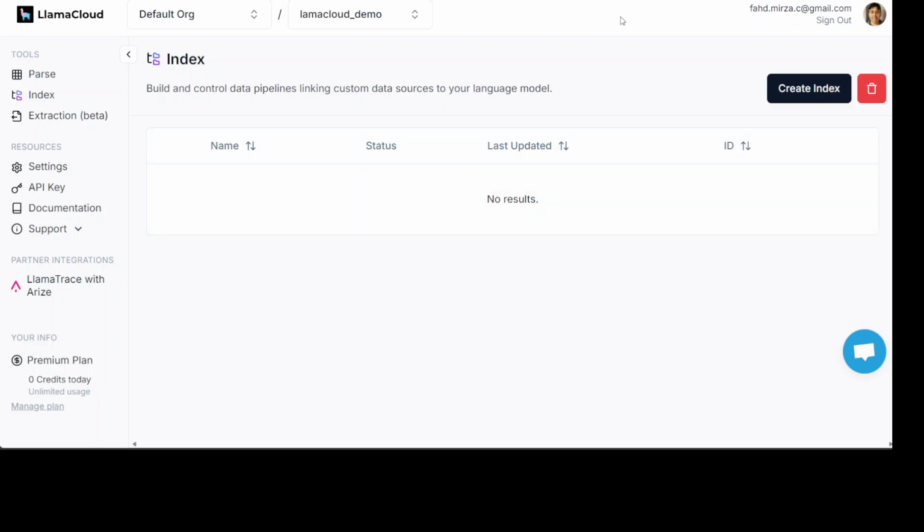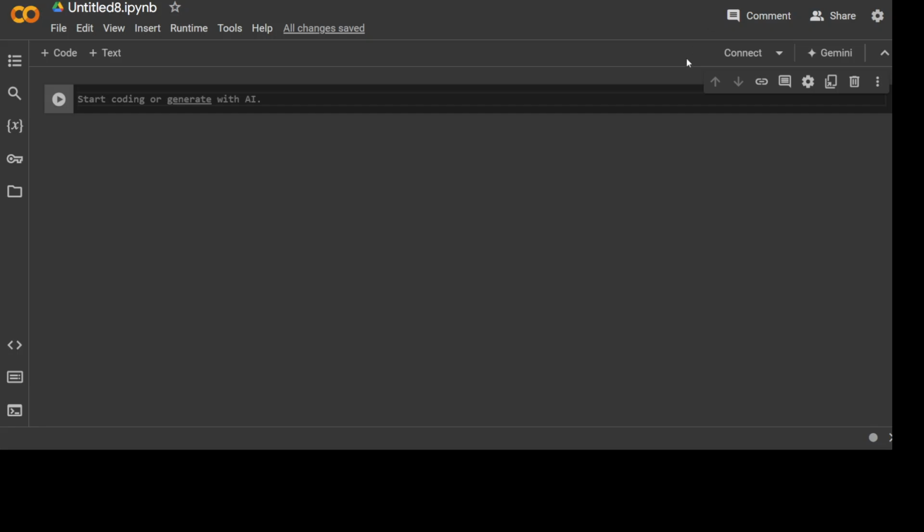Let me take you to my Google Colab so that we will just dive right into it. So this is my free Google Colab. I'm not going to go with the GPU runtime because we will be using mostly API based stuff, so we are just going to keep it as is. If you don't know what Google Colab is, have never logged in there, just go to colab.google.com, and from there all you need to do is to create a free account with Google, and then you can simply start using it. So first up, let's install LlamaIndex.